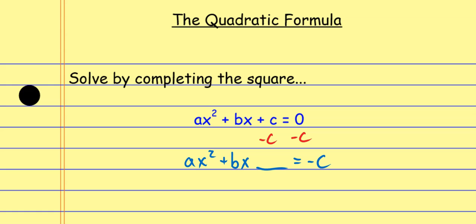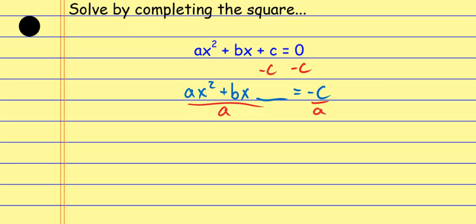And then we said, okay, I can't complete the square unless the a value is a 1. And right now the a value is an a. So we have to divide each side by a. And so what that gives us here, we get x squared plus b over a x with a little bit of blank space, and then the negative c over a. And now what we have to do is we have to take x's coefficient, used to be called the b value, divided by 2 and square it, but it's that entire thing, that b over a.